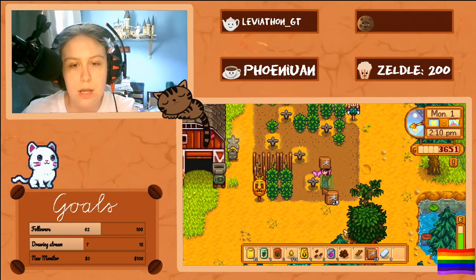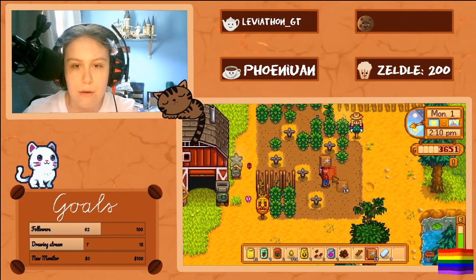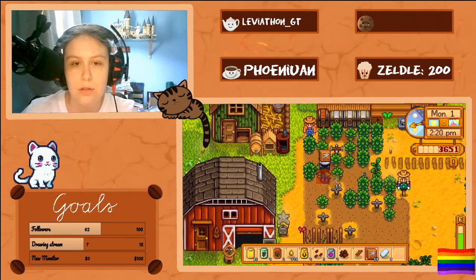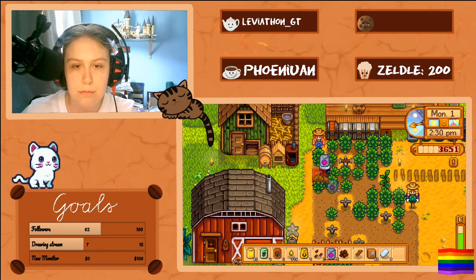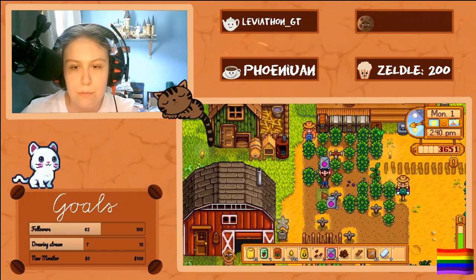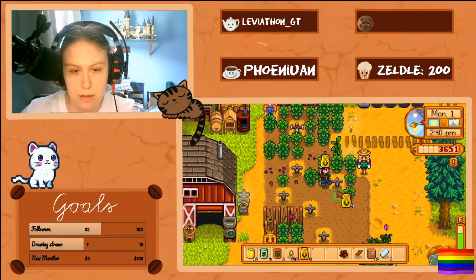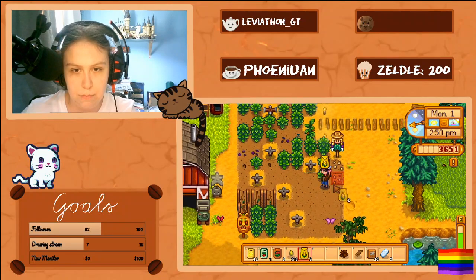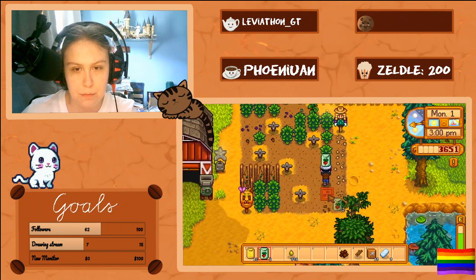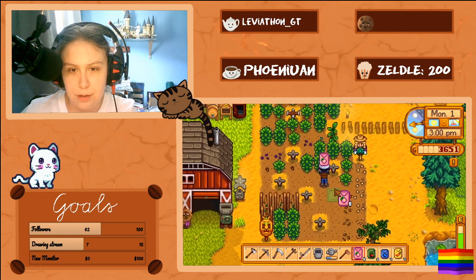And then I'll be putting all the seeds in, and then I will know what I still need to farm. Is there? Oh, there is. There, there, there, and there. That should look good. I think this is a perfect way to do this. I'm not sure.